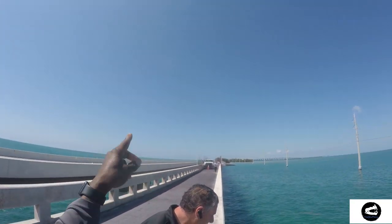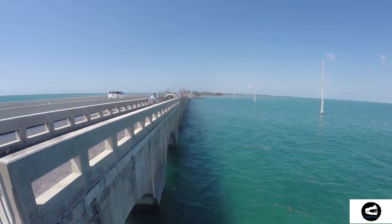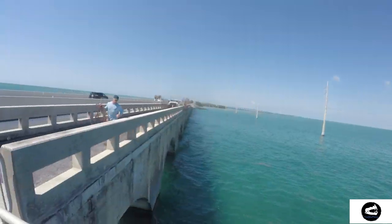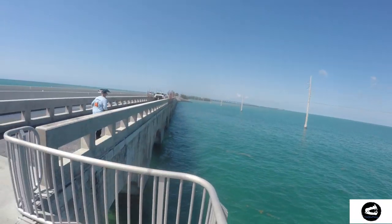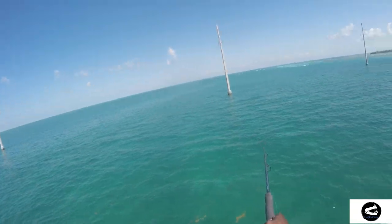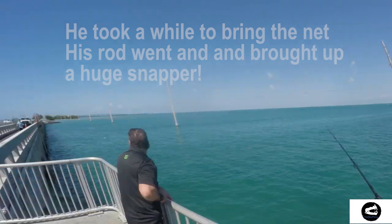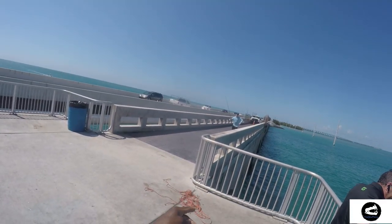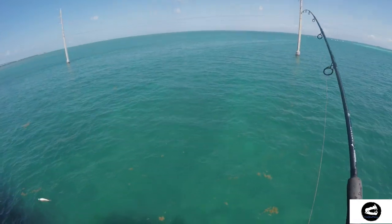Hey, leave me the net and go get your rod. I can bring him up when I want to. Yeah, I got it, man. Where's the rest of him? He's over here with his friend. He's with his friend. Go, go. Oh, shit, I'm not ready yet. I seen him. You got a pinfish, right? All right, cool. I've been waiting for you.